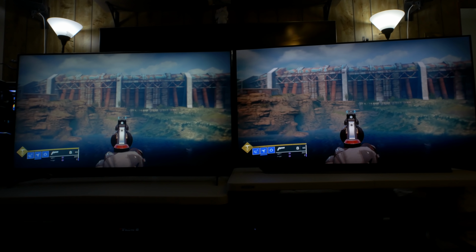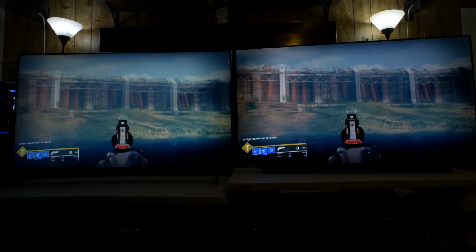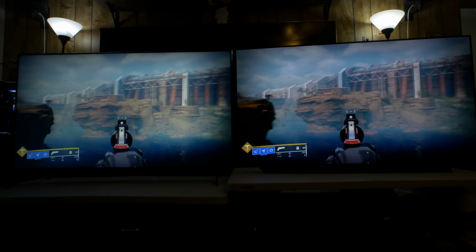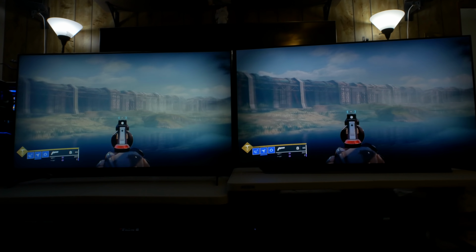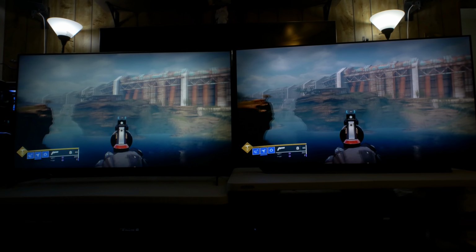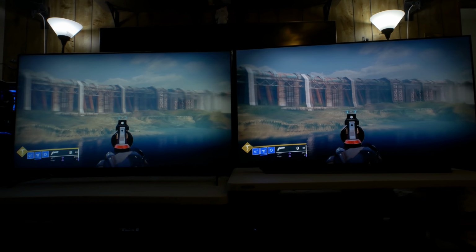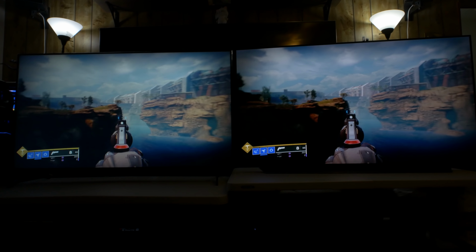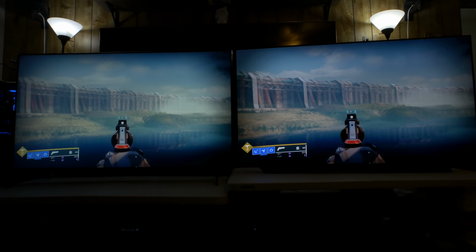And now looking for judder, and it's immediately obvious. And again, I'm using the word judder just because that's a descriptive word that people know. It really looks like the TV is just dropping frames. No, it's not the game because the signal is being split to both, and you would be seeing it on the C1, or when I did it on the X90H, it would show there, but it doesn't because it's not the game, it is the TV.